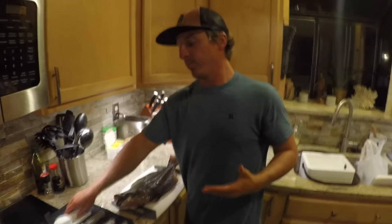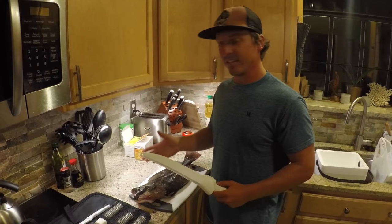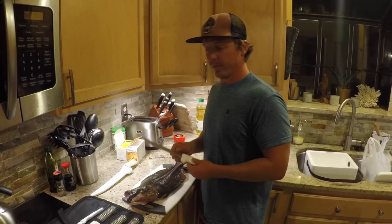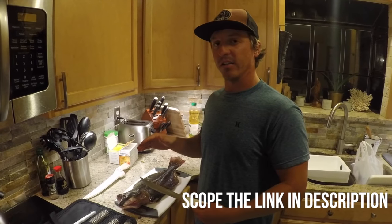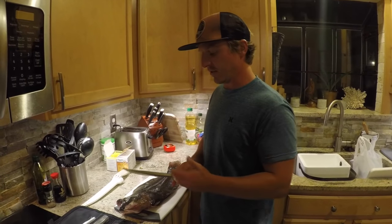We finally just got home, back in the kitchen, and Jeff is going to start filleting this flounder. Fishbone Knives just sent us some awesome new knives and we're putting them to use for the first time right now. This is our very first catch and cook, so cut us some slack! When you're filleting the flounder, it's really important that you have a good set of knives — it actually makes a huge difference. Flounder is one of the easiest fish to fillet. These are Dexter knives from Fishbone Knives out of Virginia Beach, a massive online retailer.